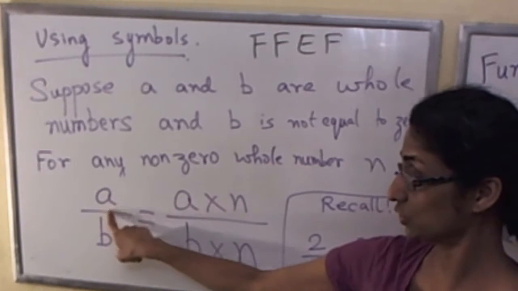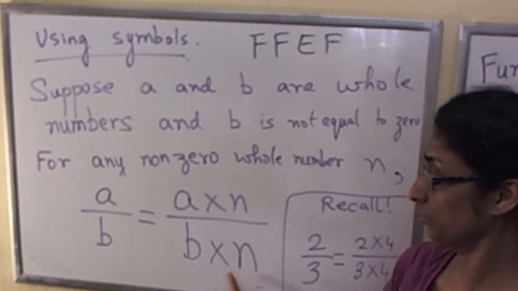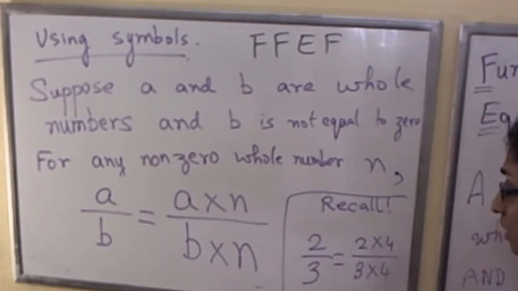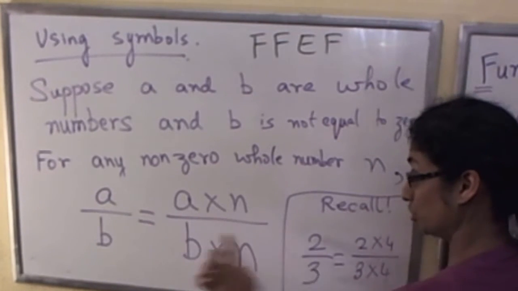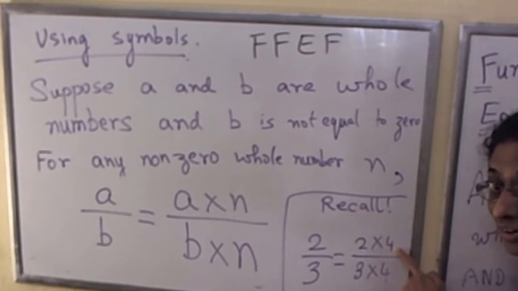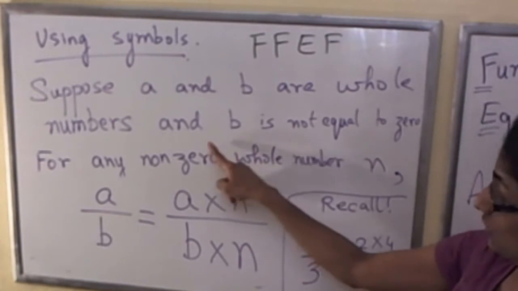So when you see the same letter, if you see A here, they're denoting that same number, okay? And remember this equation, don't be too afraid of the letters, because we actually did an example where, let me match the letters with the numbers. Remember, I showed you on the number line that 2 over 3 is equal to 2 times 4 over 3 times 4. 2 times 4 is 8, 3 times 4 is 12. So I showed you on the number line 2 over 3 is exactly equal to 8 over 12. So in this example, A is 2, B is 3, and n is 4. So don't be afraid of letters, because letters are exactly numbers. And when you use letters, we must always say what those letters are representing.